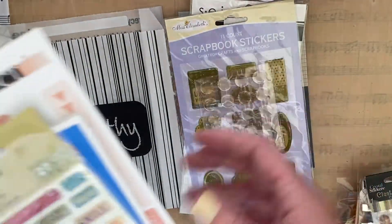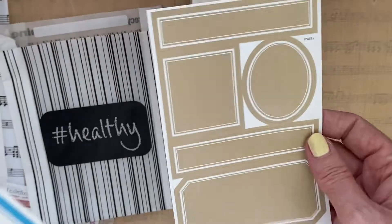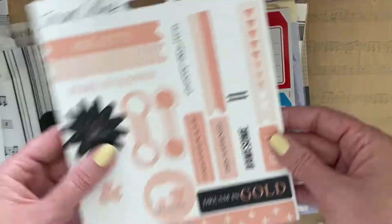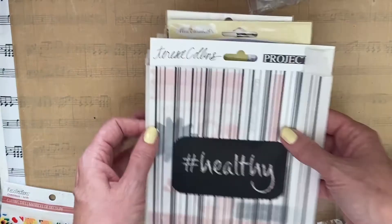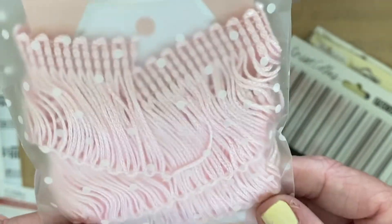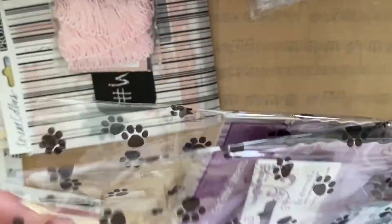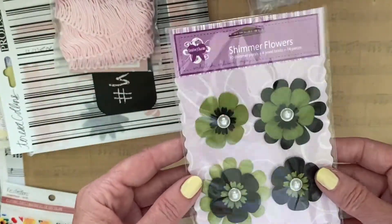These are some bubble stickers, and this one I had to fold in half. I tried to use a bunch of different style bags so that she can reuse these in her future happy mail projects. In this one I've included some really nice trim that has a pink fringe, just wrapped around a card. And in this little bag I've included some items from Creative Charms — we have some butterflies, some flowers, and some brad flowers.